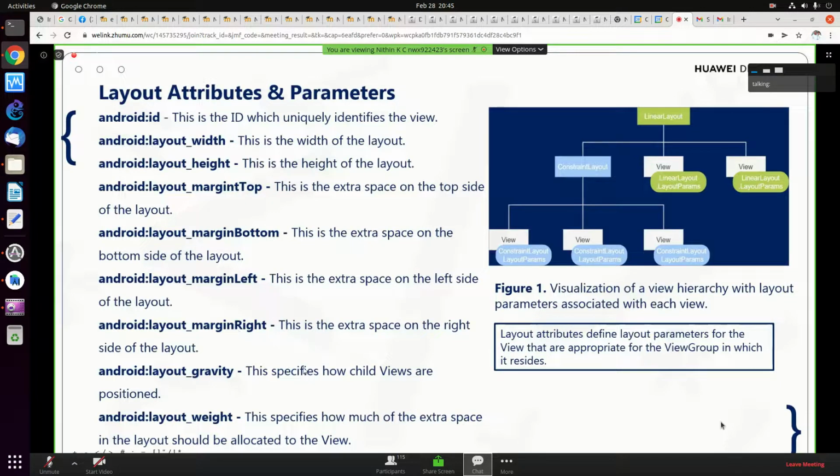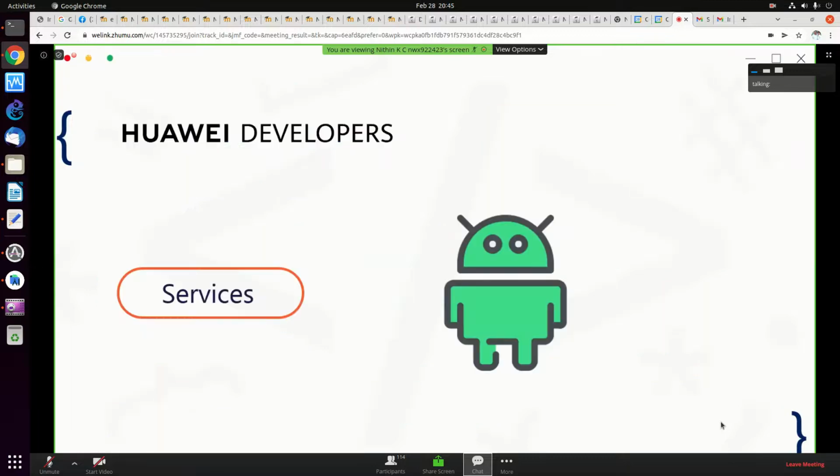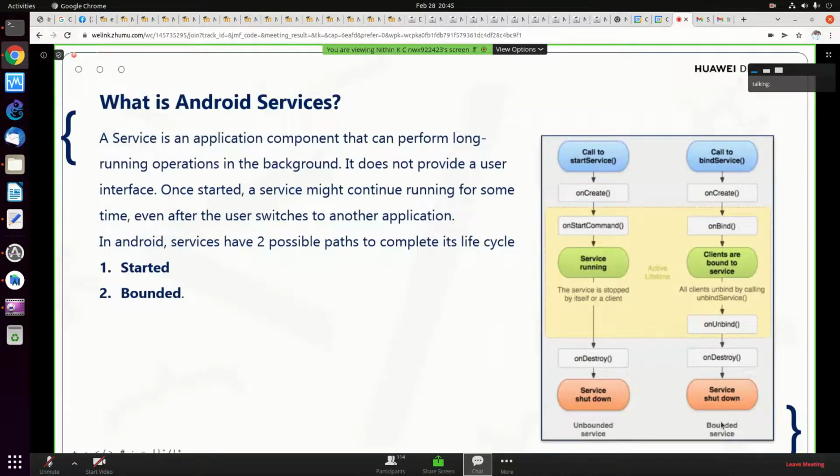And gravity also, which mentions where to position these things, and weight and other things. Many other attributes are also available, but I'm not mentioning each and every one because of limitations.